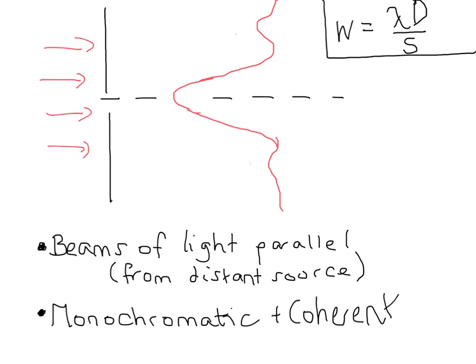Now the problem with that is, if you're just using a light bulb or something like that, those aren't usually coherent. So what you have to do for a single slit diffraction experiment or to set it up, you're going to want to use laser light. Because you know that the photons from a laser have a constant phase difference and they have exactly the same wavelength and frequency, which is exactly what you need for this one.